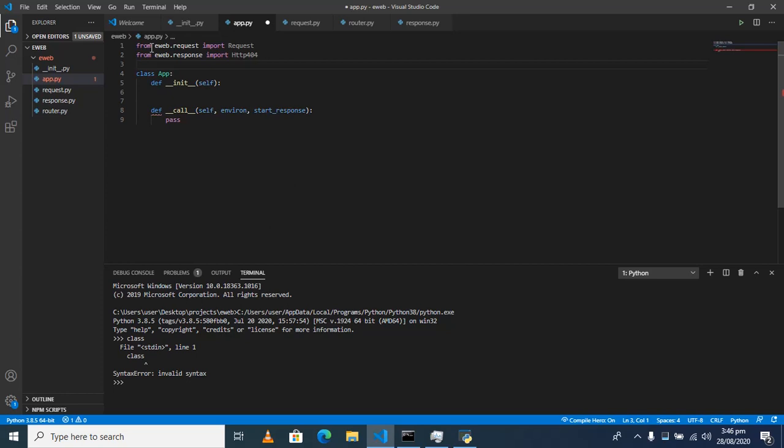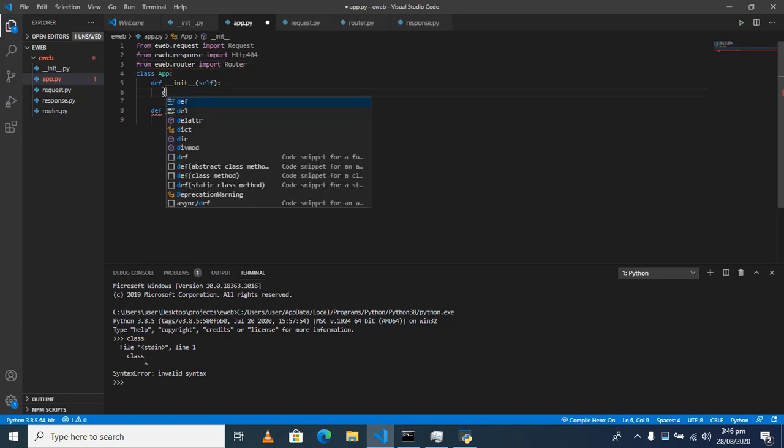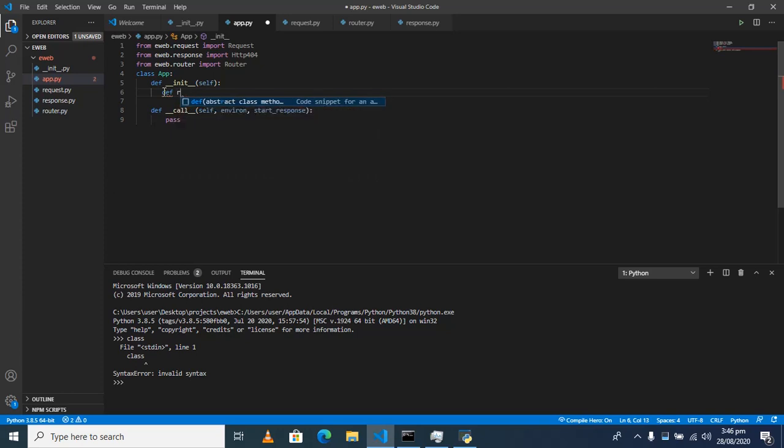Then from eweb.router, import router. So whenever we create a new app, we just set the router to a new instance of a router with no routes, and then we just need to deal with how the underscore call works.